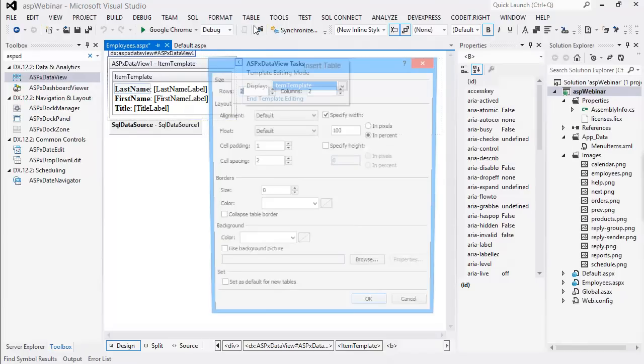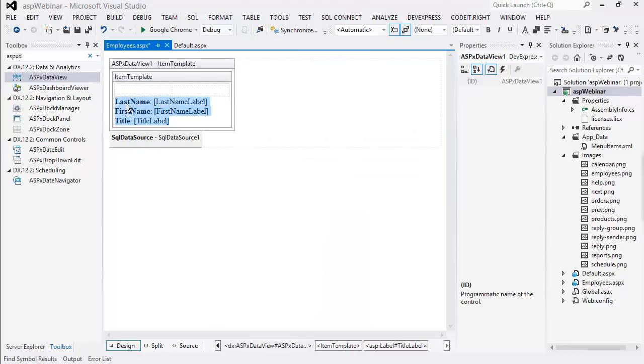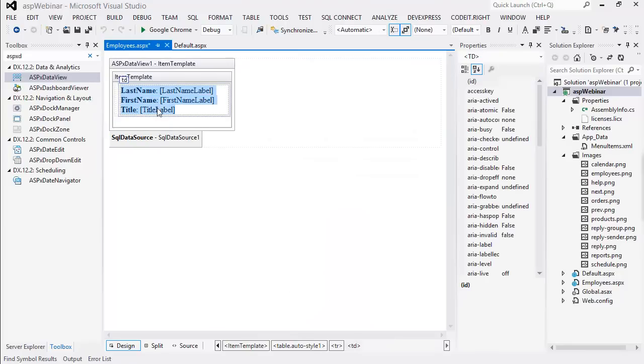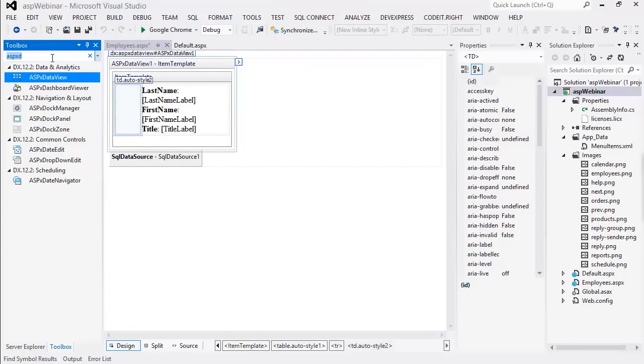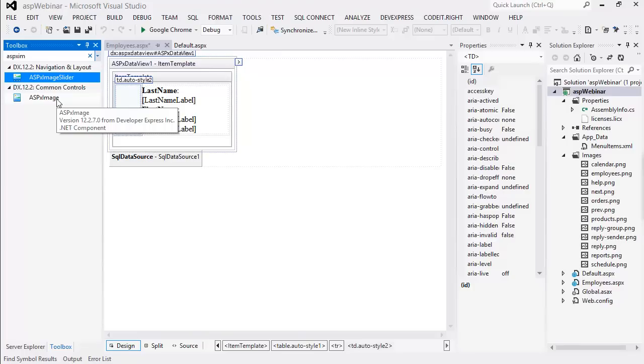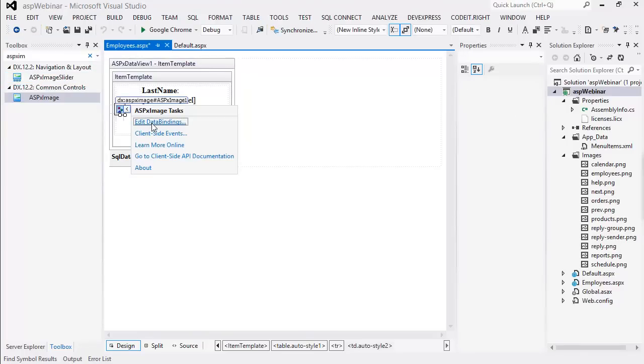I'm going to drag those fields and put them into the right-hand column. And then on the left-hand column, I'm going to use an ASPX image control. So drag that in. I'm going to edit data bindings and simply point that to the photo path field.